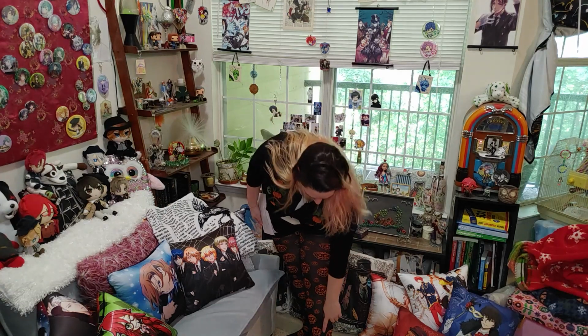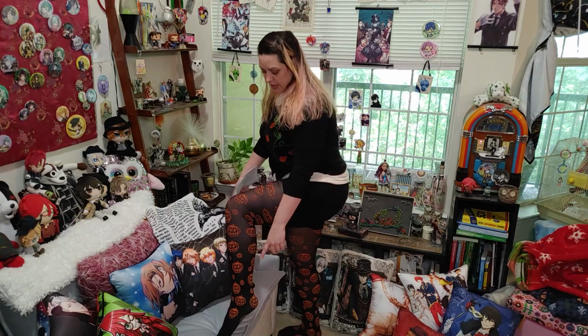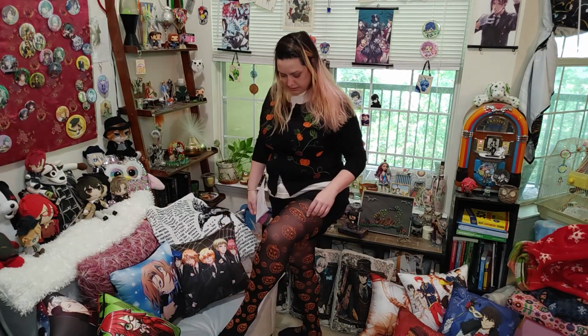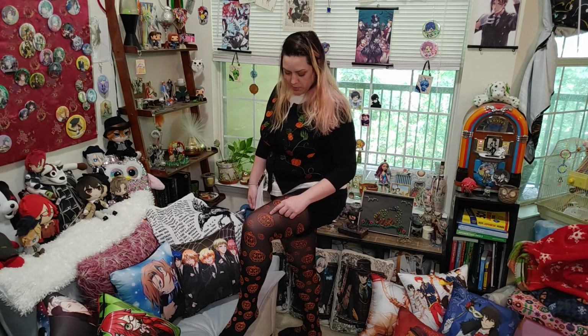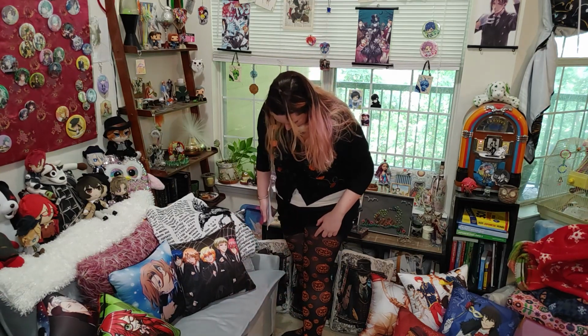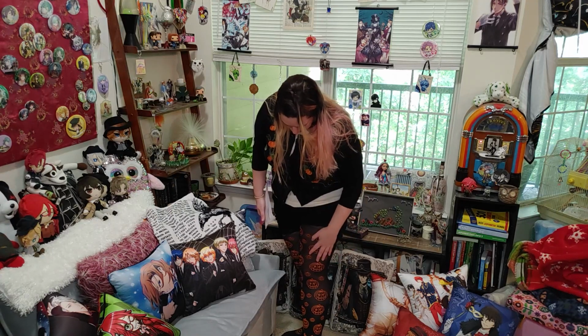And they still fit. Now, you can actually see they're darker down here because they're not stretched out, and they're more sheer up here. To be honest, the pumpkins actually stayed pretty well. They're not cracking. It's hard to tell because we're far away, and I can't hold my leg up that freaking high. I'm not an acrobat, okay? We're already sweating because of the lights. That's not going to happen. But they're not cracking too bad. I mean, up here, yes, now that I'm bending my leg, but not too bad.